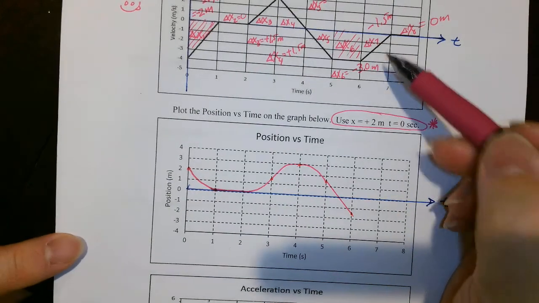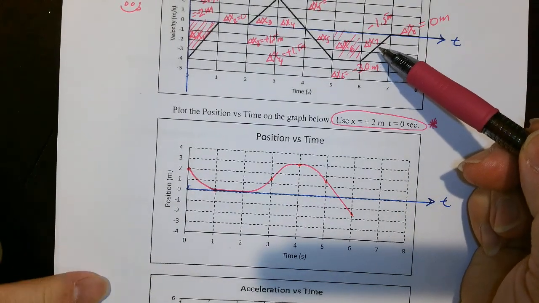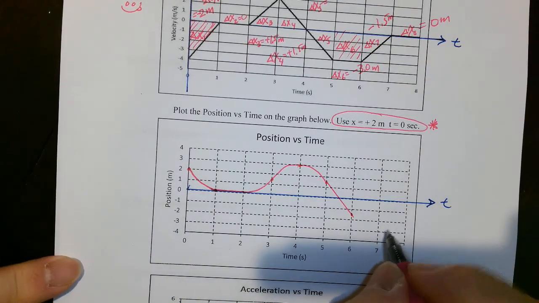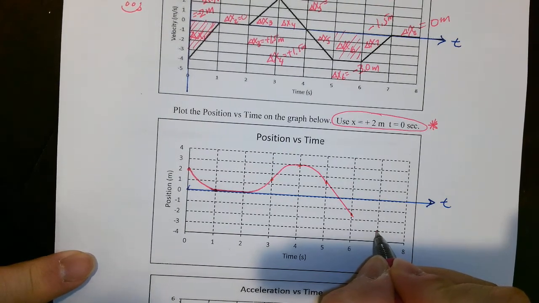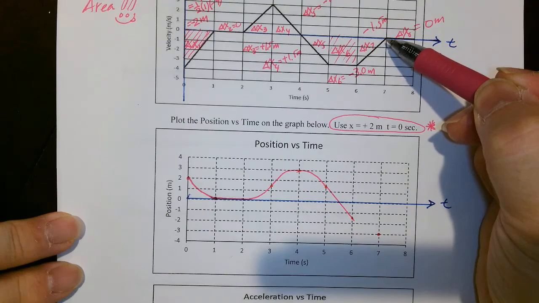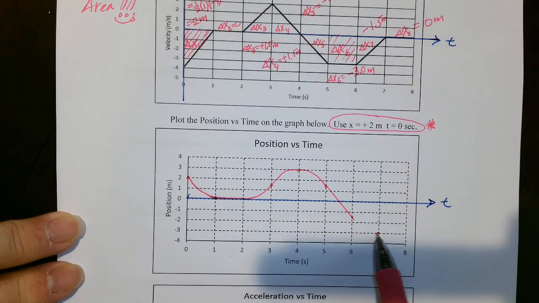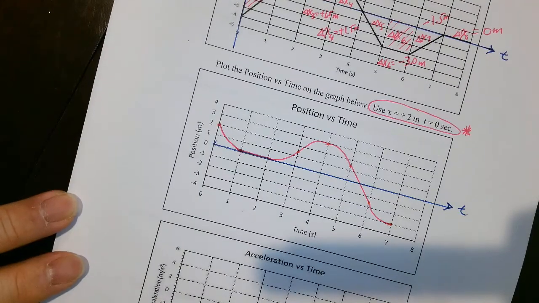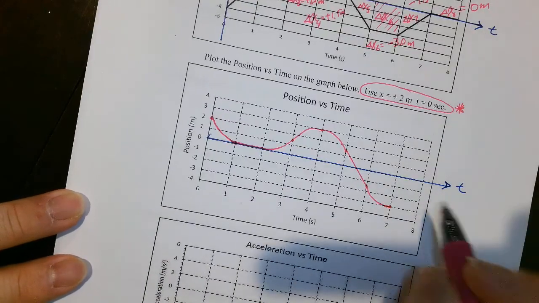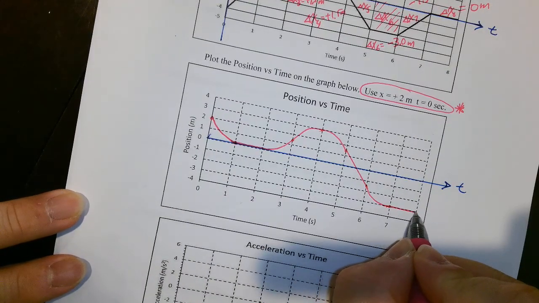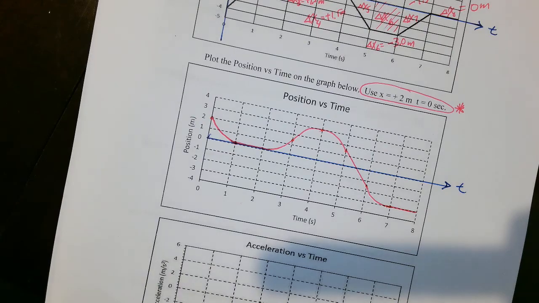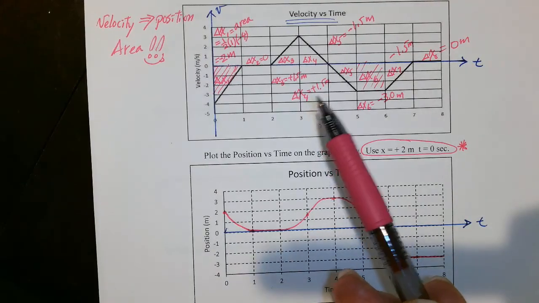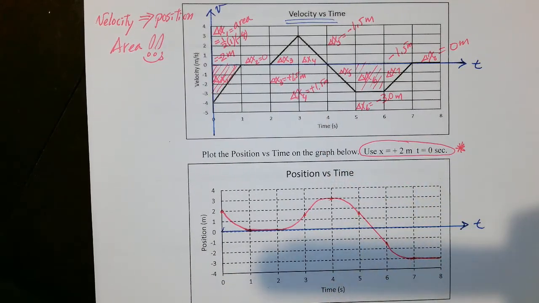Then it continues to travel in the negative x direction, okay, for 1.5 more meters. So I ended up here at negative 3. And notice my value for the slope should be 0 at 7. So this should be flat. So it's going to be one of these. And then I didn't go anywhere for 7 to 8 seconds. So I stayed at negative 3. So that's how I transpose from my velocity versus time graph to the position versus time graph.